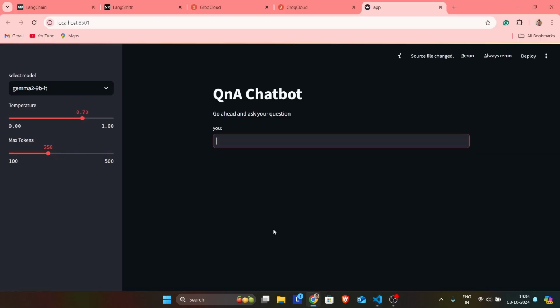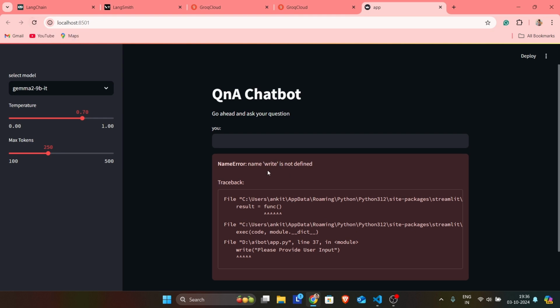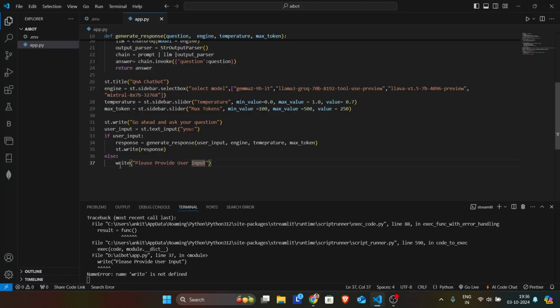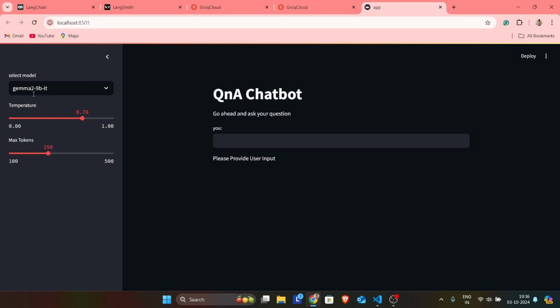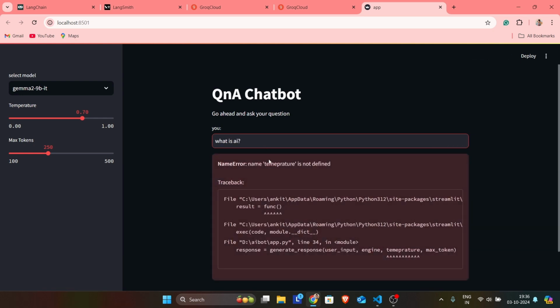And now let's check it. Write is not defined. Oh, st dot write. I think now there will be no error, so it's working on demo. If I ask the same, what is AI? Temperature is not defined. Why?